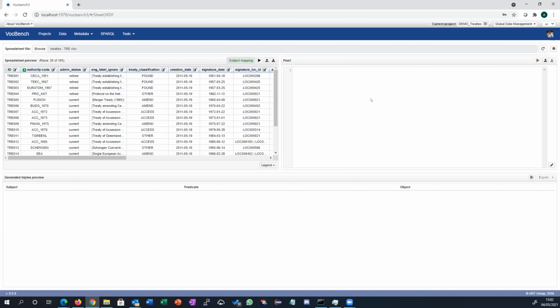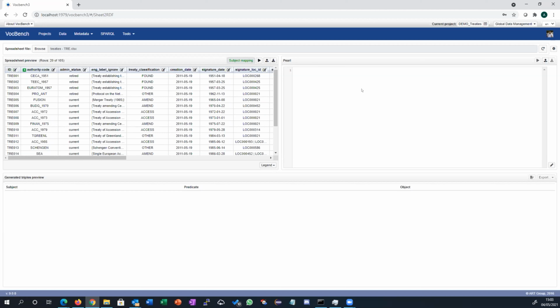Feature structures are commonly used by information extraction engines, if you're familiar with natural language processing and similar fields, with text engineering systems like UIMA or GATE. In particular, we also have an extension of UIMA called CODA, for acquisition of knowledge from unstructured content. We reuse this element across VocBench in different applications. For now, it is used in two applications. One is Sheet2RDF, and the other is for the creation of custom forms.